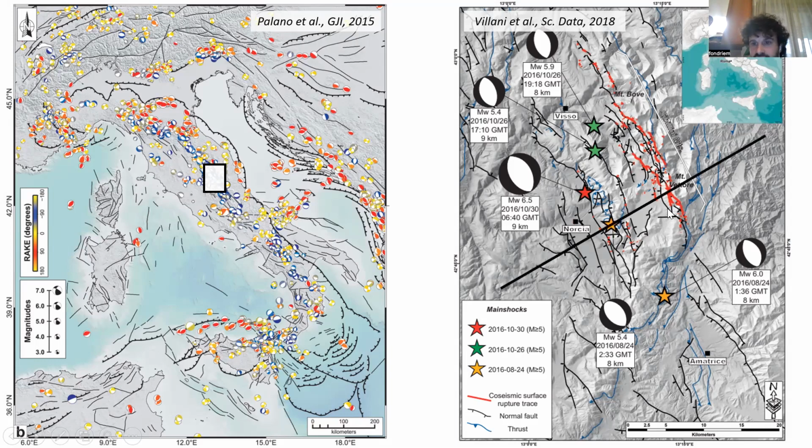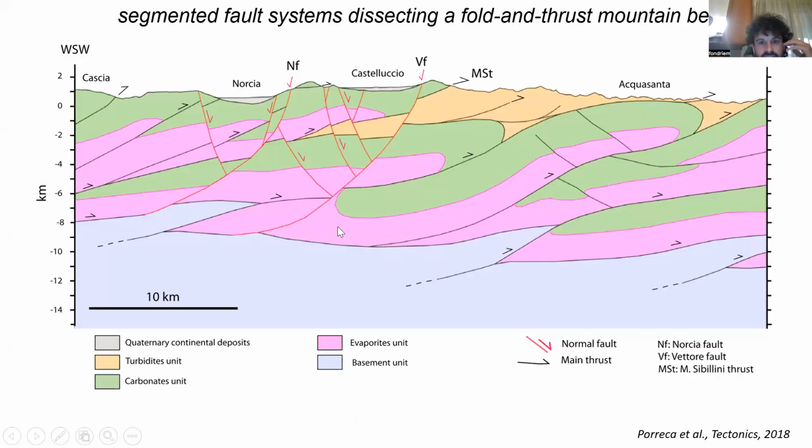If we make a section through this area, we have something like this. As we were saying, a fold and thrust belt. These are the thrusts. Moving to the west, you are moving toward the Adriatic side, to the active compressional front of the Apennines. Clearly the thrusts are inactive now, but starting from the axial part of the chain they are cut and dissected by this system of normal faults, which are seismogenic. This is the fault that ruptured in the last magnitude 6.5 Norcia earthquake, in October 2016, which was a normal fault.